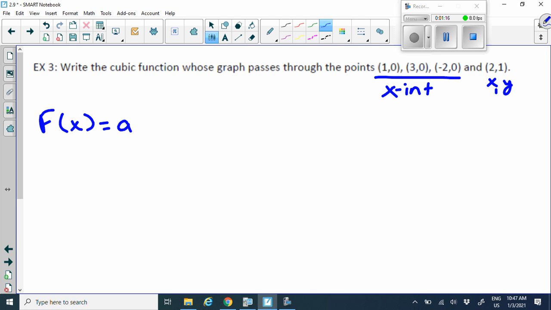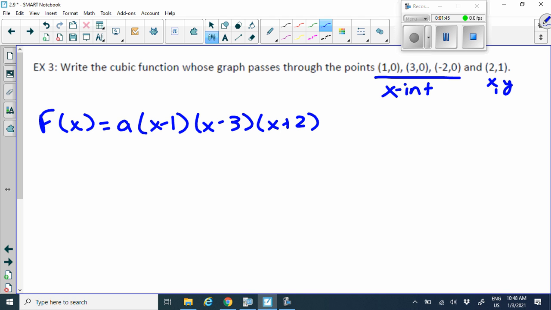So we're going to take our x-intercepts, and as we kind of did when we had our zeros in the last 2 examples, we're going to put it into that factored form. So don't forget, when we do that, we do the opposite of what we see. So I have 1, so that means we're going to do x minus 1. Then I have 3, I'm going to have x minus 3, and then negative 2. So that's actually going to be x plus 2. Okay. Now this doesn't give us too much because we still have really 3 different variables here.